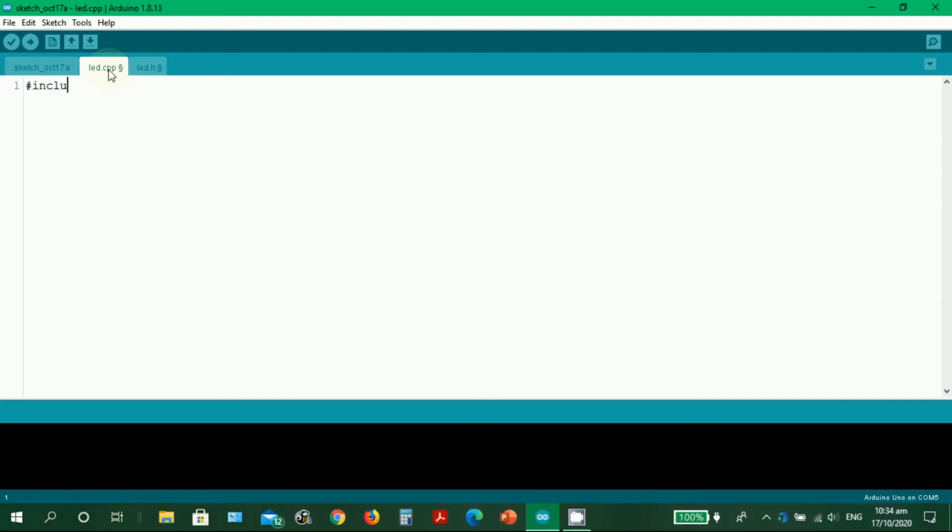Let's declare the libraries here that we're going to use: led.h, and then another library, Arduino.h, so that in our Arduino sketch we can use the customized functions for Arduino. And then we have LED::LED, with int pin, long on, and long off.